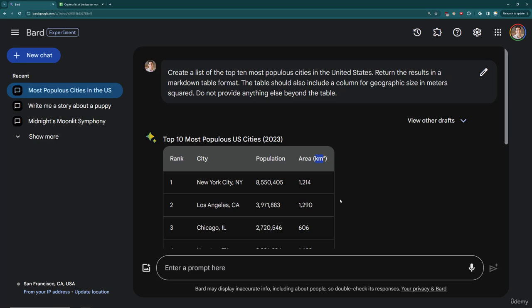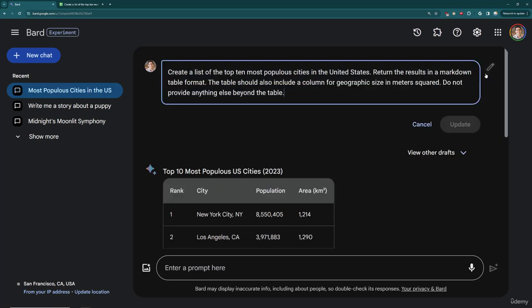Remember, you're not just limited to things like markdown tables. Any format you can think of, you should explore it and see if BARD is capable of outputting it for you. For example, let's imagine we're working with a developer on our team, and the developer needs this information, but they need it in a JSON output because that's what their program can read. We can always try to let BARD output this in the format we want.